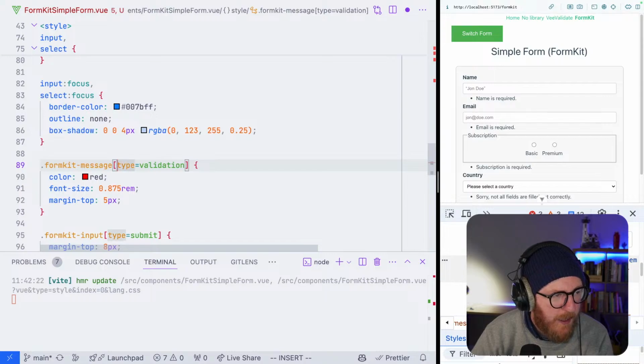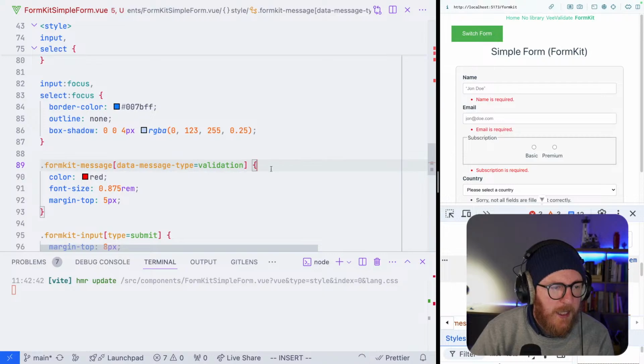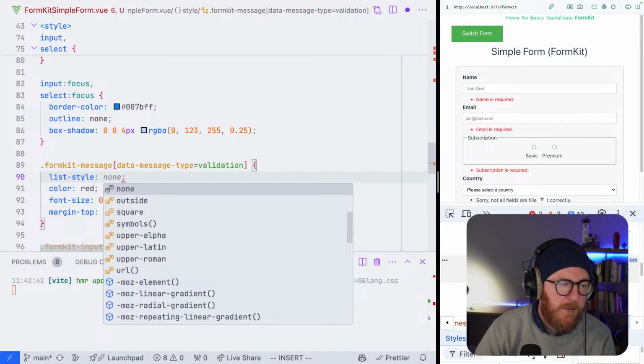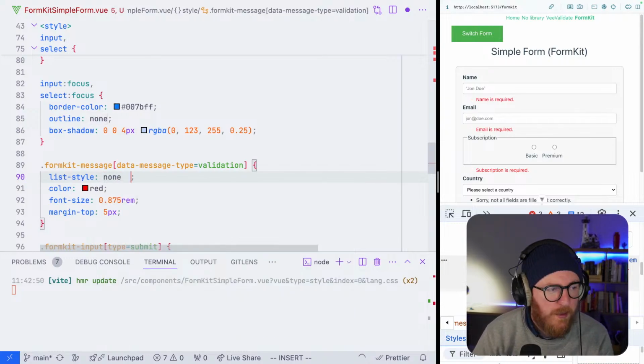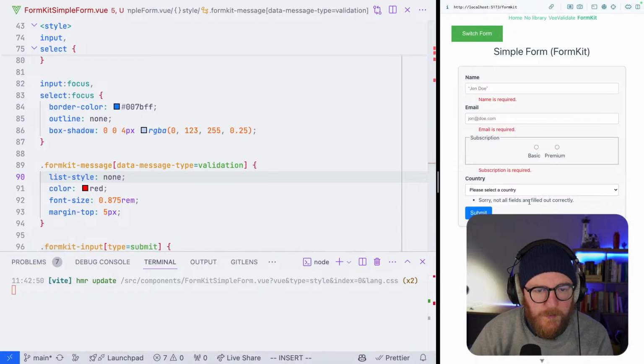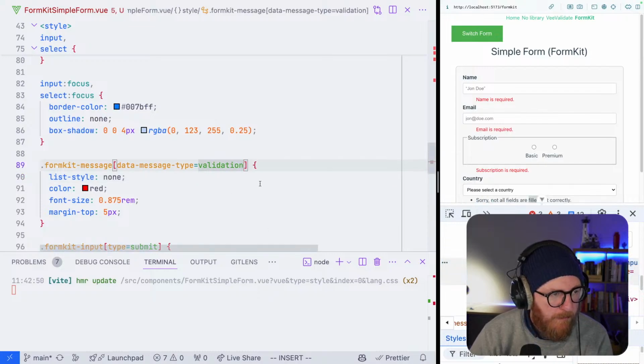This would be data message type. Should be validation. Yeah. And list style to be none. Sorry, all fields are not filled out correctly. And so that's interesting. That's form kit data message type UI. Interesting. Can I do, have to repeat it, or can I do an or here?